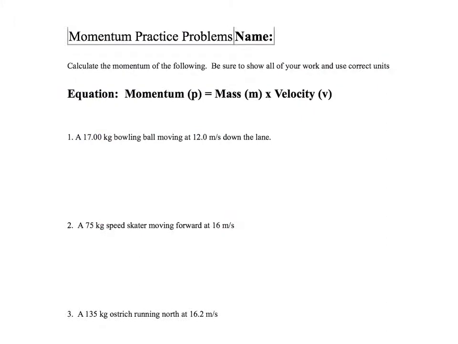Now you're going to practice calculating momentum. I will work the first problem for you, and then you're going to practice on your own to make sure that you know how to use the momentum equation correctly. Number 1, a 17-kilogram bowling ball moving at 12 meters per second down the lane. We're going to calculate the momentum of each of these problems.